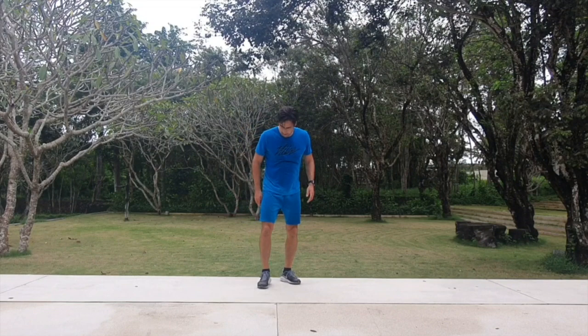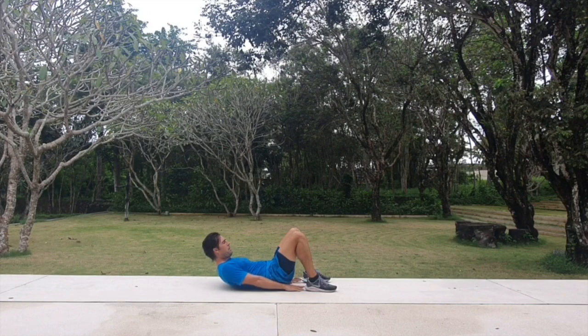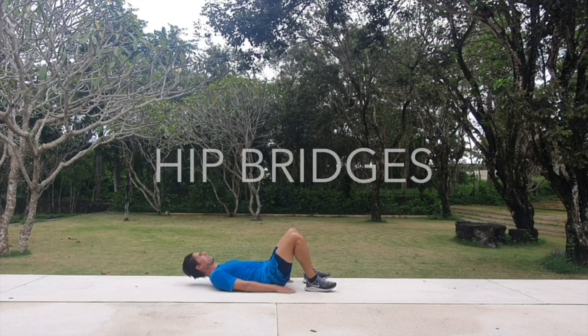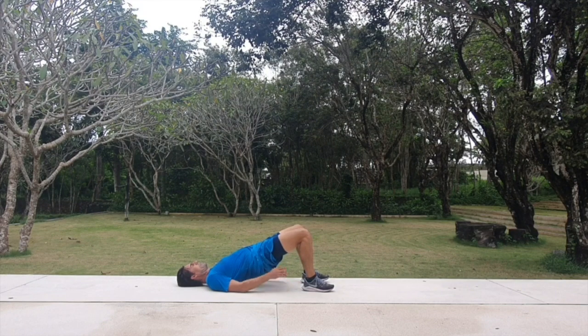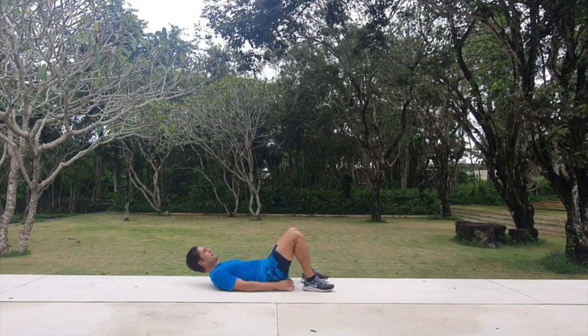Good job. Now we're going to do hip bridges. So we'll lie on the floor. Maybe you can just touch the back of your shoes. And then we're going to bridge up. When we bridge up, we're going to squeeze our glutes, okay? We don't want to overextend. Just want to get to a nice neutral spine and squeeze the glutes. If you can hold it for a couple of seconds at the top, even better. Here we go.